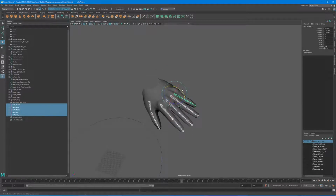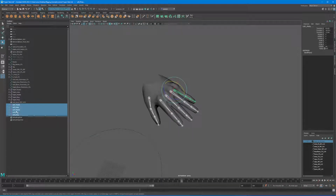They're currently not attached to the rig itself. So if your fingers are currently parented to the slave wrist, it's probably a good idea to temporarily disconnect them. So just select your main finger joints, hit Shift P to unparent them, and obviously they will be connected again at the end, but similar to the theme of the other videos, I want to create this hand system independently so that I can just take the final system when it's all said and done and connect it to the main rig.